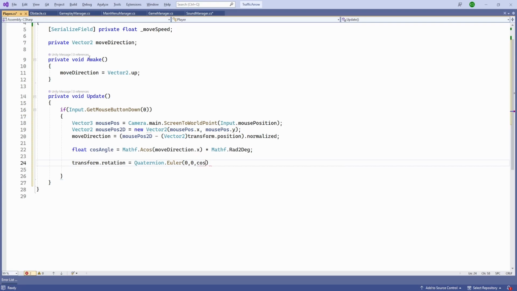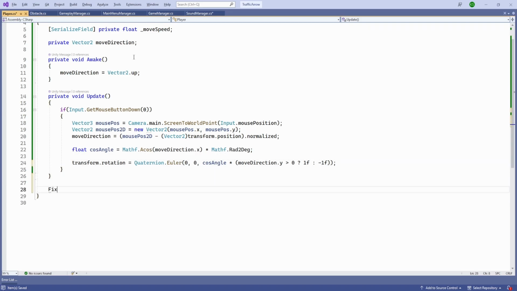And it is going to be equal to cos angle and multiplied by our move direction.y. If it is greater than 0, then we'll multiply it by negative 1f. So it will set us our rotation.